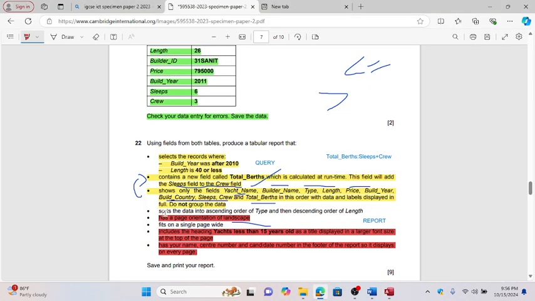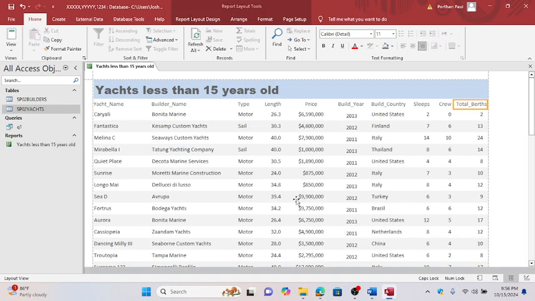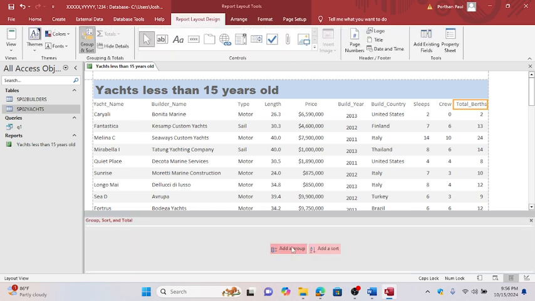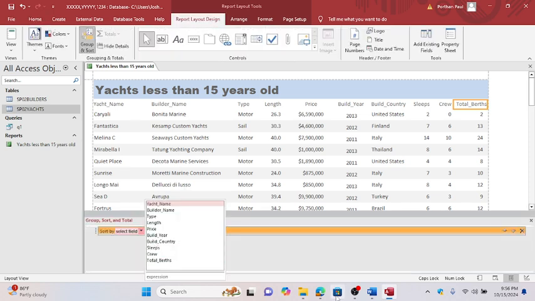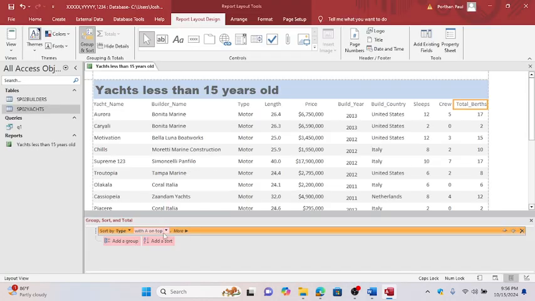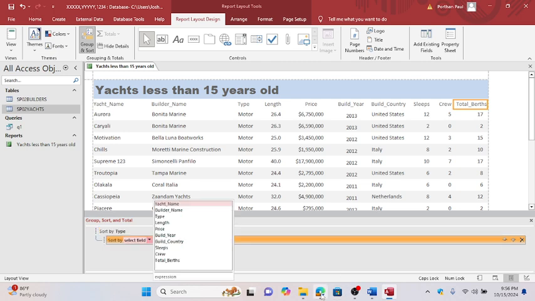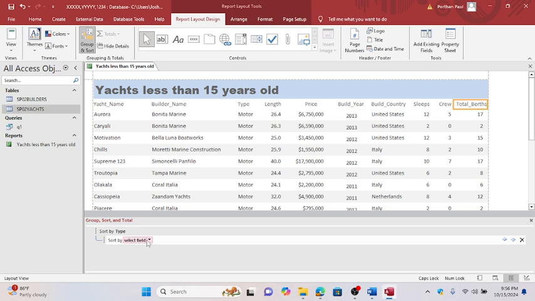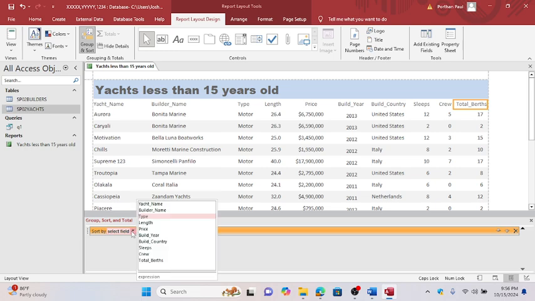Yes, now sort the data into the ascending order of type, so we're going to apply the ascending order. So go to the report layout design, group and sort, and click sort ascending order of type, so click the type and A on top, and they are asking another sort, click add a sort, so they are asking descending order of length, so first type, okay.